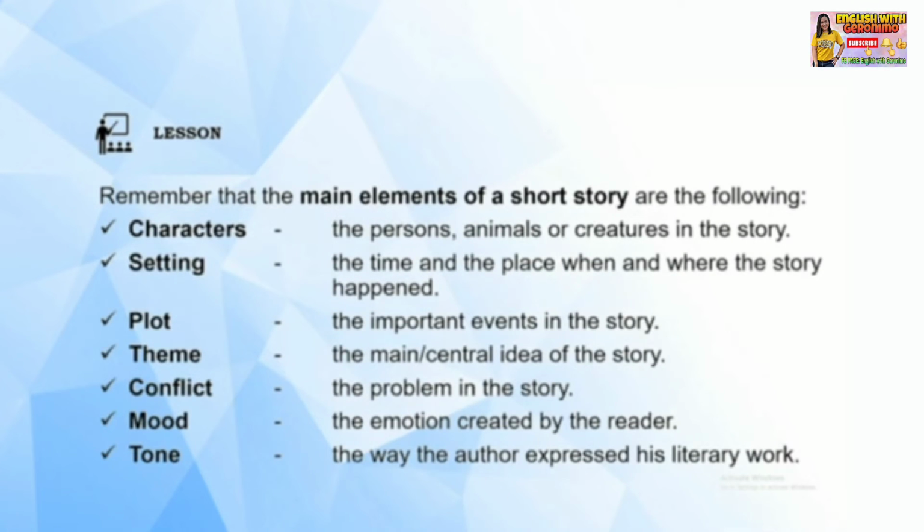Remember that the main elements of a short story are the following: characters, the persons, animals, or creatures in the story; setting, the time and the place when and where the story happened; plot, the important events in the story; theme, the main or central idea of the story; conflict, the problem in the story; mood, the emotion created by the reader; tone, the way the author expressed his literary work. Now that you have read the story and identified the elements of a short story, let us explore it by identifying some of its elements.